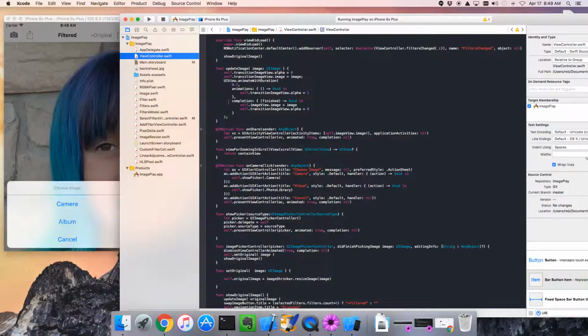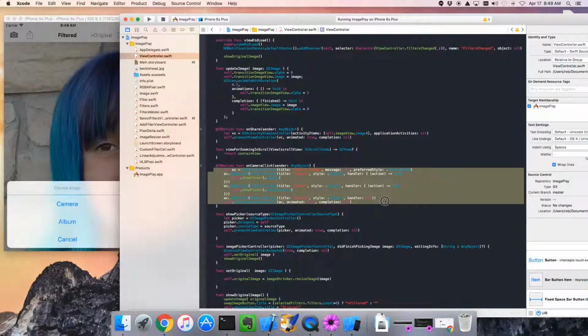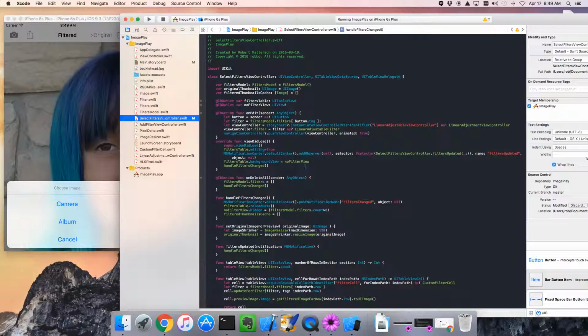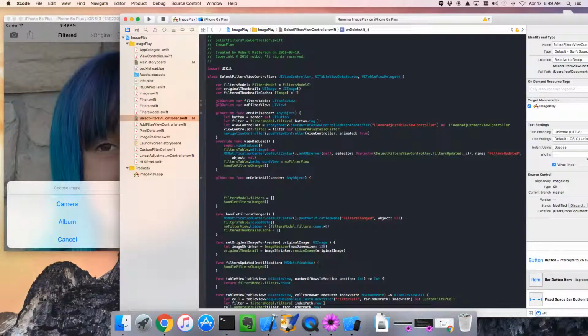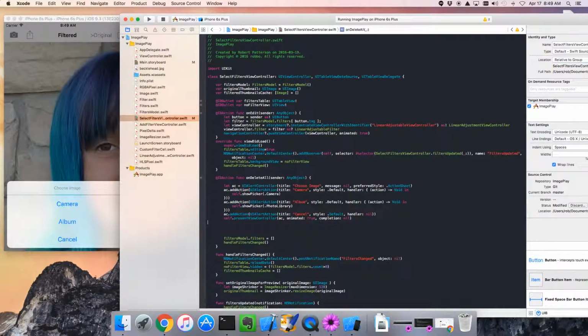So in our view controller, here's the code. On camera, click. So as a matter of fact, what happened was, yeah, we can just literally steal this code right here. That's the kind of thing we want to do. We want to create a UI controller, and ours will say, you know, delete or cancel. Pretty simple. Let's go back to our select filter view controller. At the moment, on delete all, this is small enough that I think we can just kind of inline it.